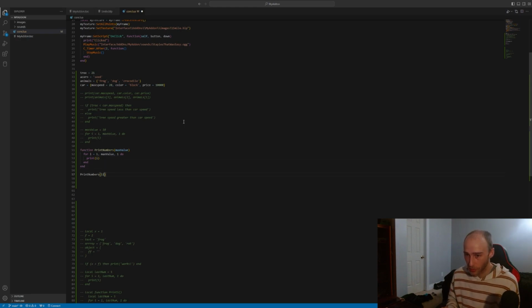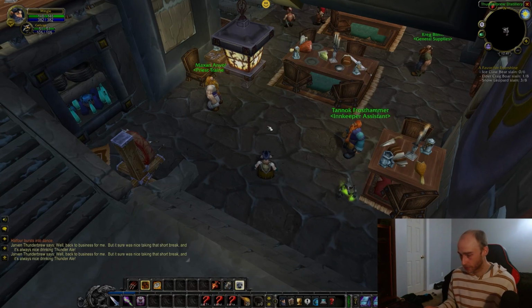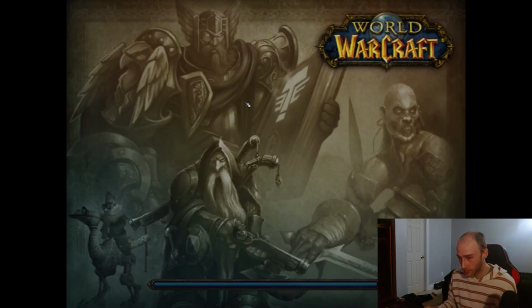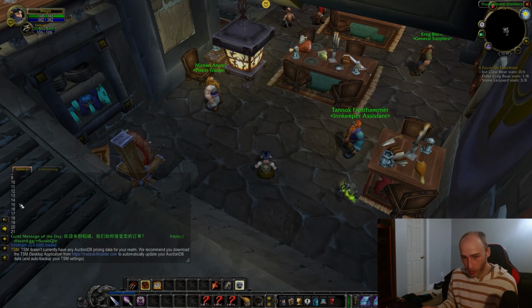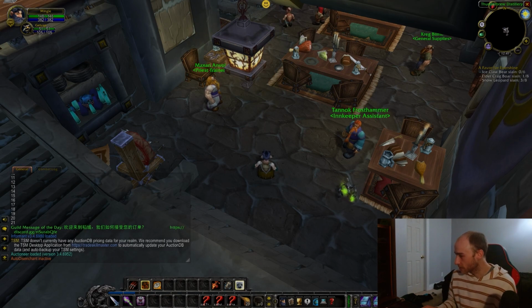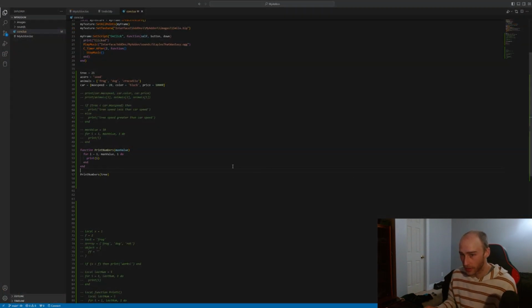If we change this to 11, then the loop's going to go up to 11. If we change this to a variable that holds a number, then it's going to go up until that variable that holds that number. So we have this tree variable up here, which isn't named very well, but it holds the value 21, and it's going to go into our function, and it's going to become our max value. So we're just going to save that and print it out. See how it works. So it works perfectly. We go from 1 all the way up to 21. And basically that's just how you put a parameter into a function. You're going to be doing that very, very often for lots of different things. It's hard to really describe exactly what you're going to use this for, because there's so many different things that you can use it for.